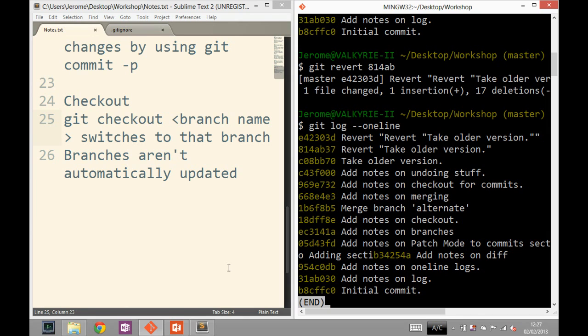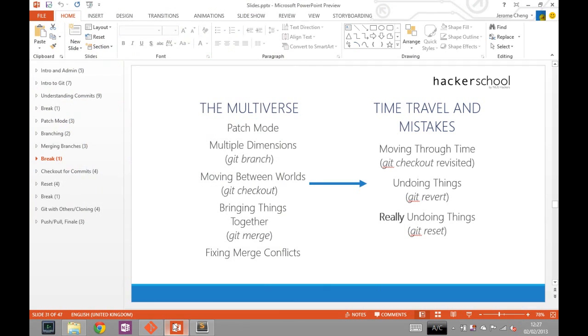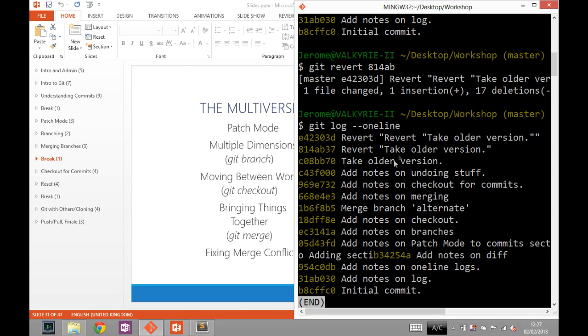And that's actually really important because this next thing that we're going to do doesn't follow the same rules. So let's take a look at that real quick. You can just leave your repo like this with the older version. It doesn't really matter because we'll be seeing how to fix this in just a minute.